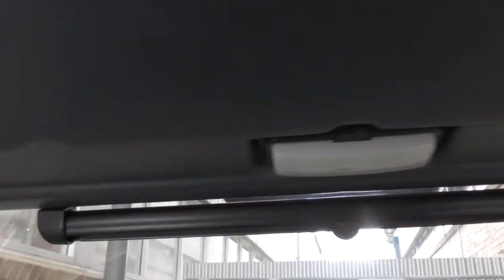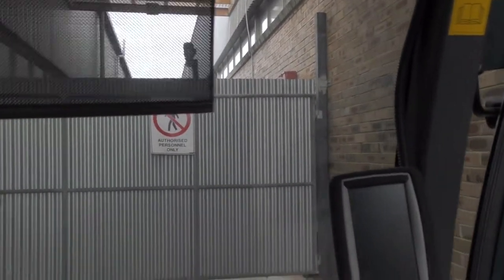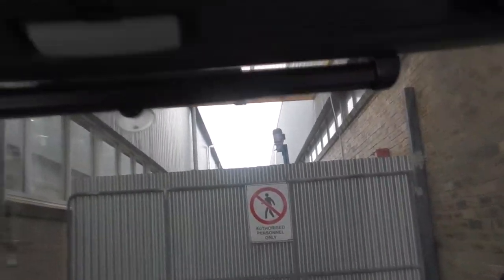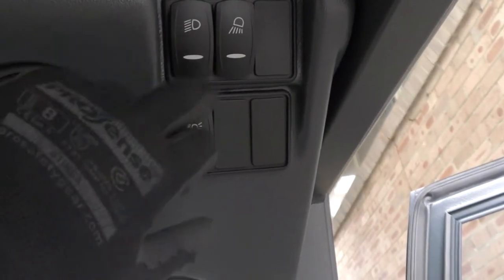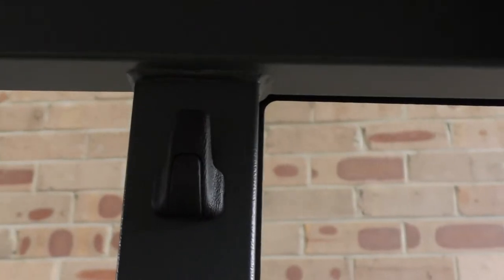For demisting you also have two vents in the front. This is just a short sun shade so the sun doesn't shine in your eyes, and you've got your dome light over there to the right. You have a beacon light switch, headlights, and work lights. To the right-hand side of the cab near the top, you will see a place to hang your coat, jacket, or cap.